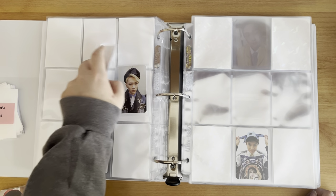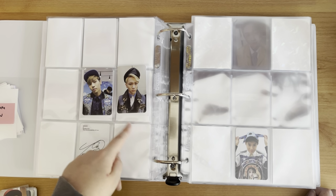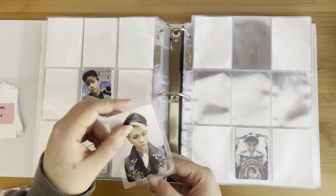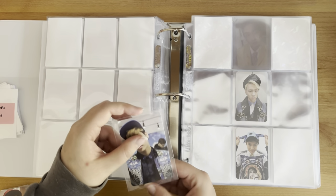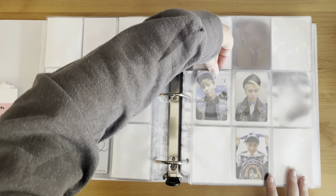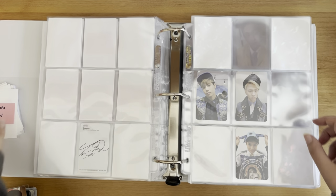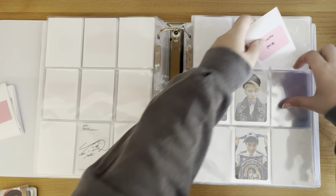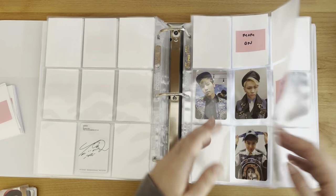You could still buy SHINee albums on Amazon. So I bought these both from Amazon. I think I was trying to pull Taemin at the time. So it's interesting that I pulled one first press and one second press. So I don't know. I'm going to keep Key's second press card because I don't know how easy it will be to find his first press card, and I feel like it fits the concept better anyway, so we'll just keep it like that. But then I do also have fillers for Onew and Minho. This is probably one of the sets that I have the most complete.